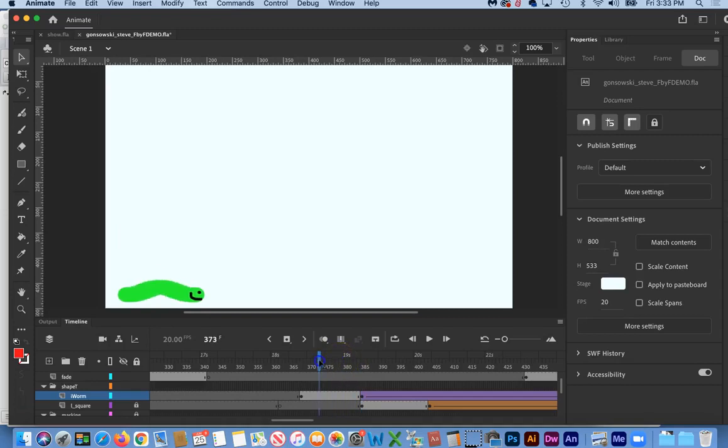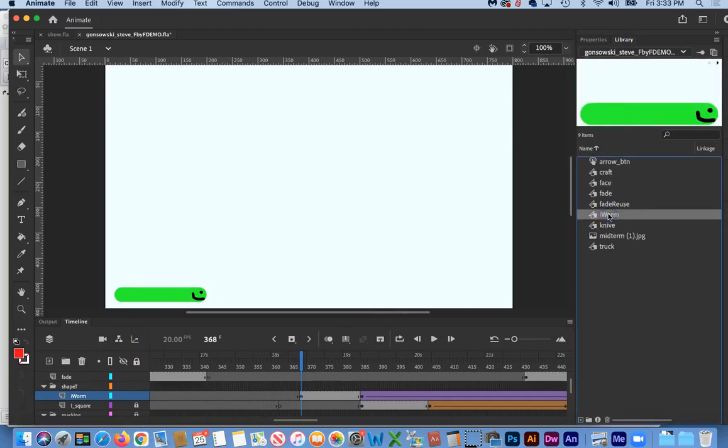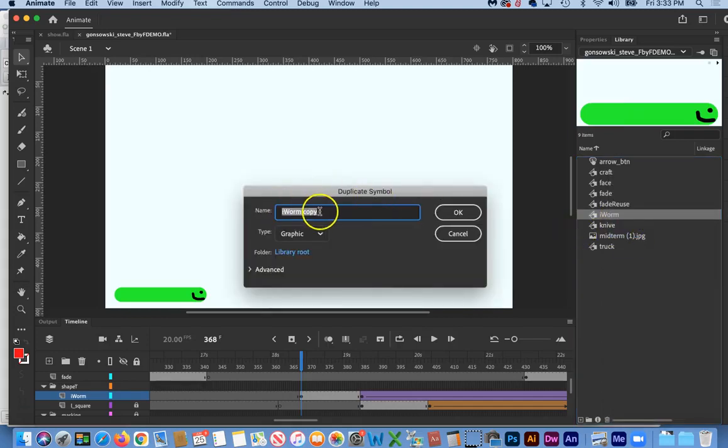So the problem is I need the worm to be just a symbol, not a symbol that's animated. How do I do that? Well, an easy way is probably going to be just to make a copy of what we already have in the library. So we'll find that worm. We will click, and then I'll right click on it. I'll select duplicate, and maybe I'll just add the word static to the end of this.